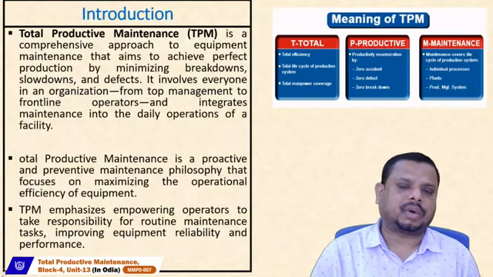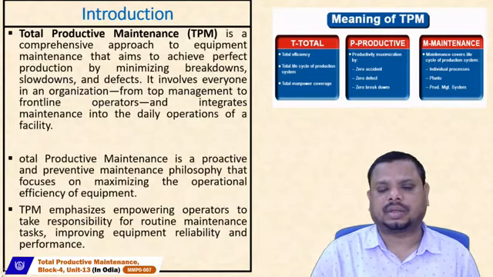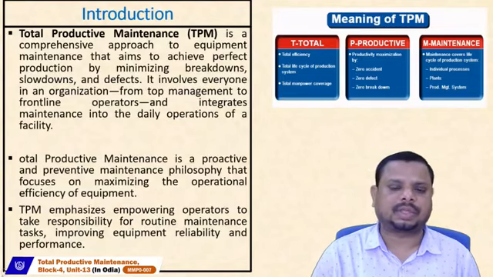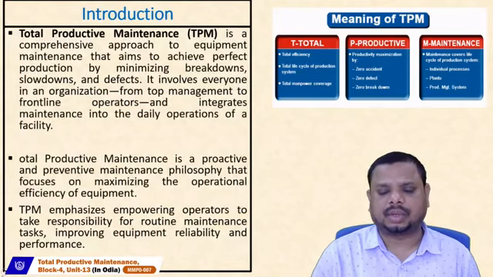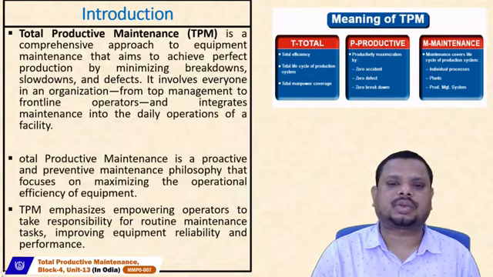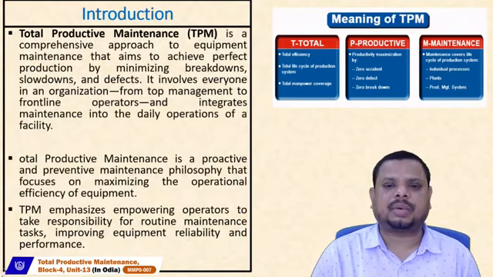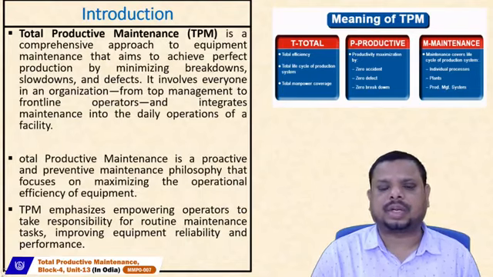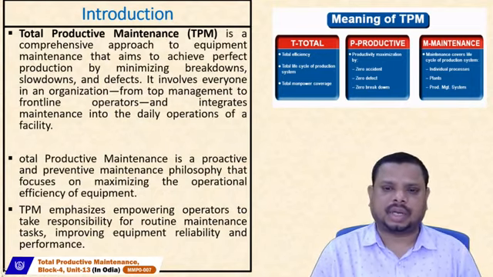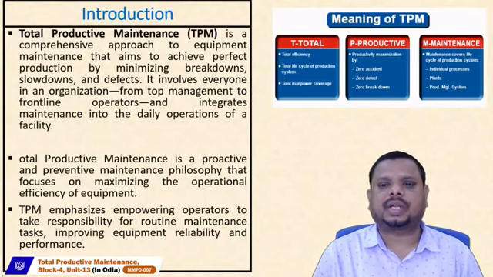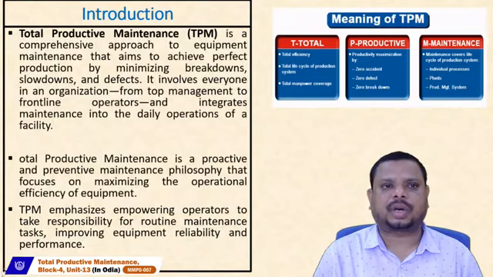So the next important part, what the letters in TPM mean. If you observe the second part of this particular slide, T stands for total, and that means you have to focus upon various parameters. The first one is total efficiency, then total life cycle of production system, and total manpower coverage. That means the top level of management to middle level of management, then last one is the functional level of management should be involved in case of total. Then P stands for productive. So you have to go for productivity maximization. That means 0 accidents, 0 defects, and 0 breakdowns should be considered.